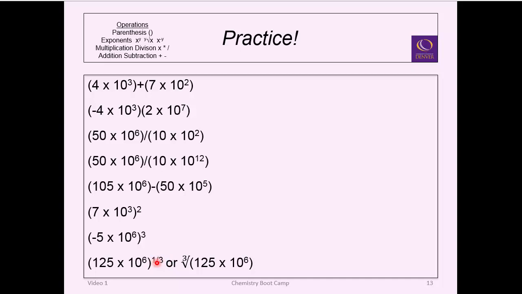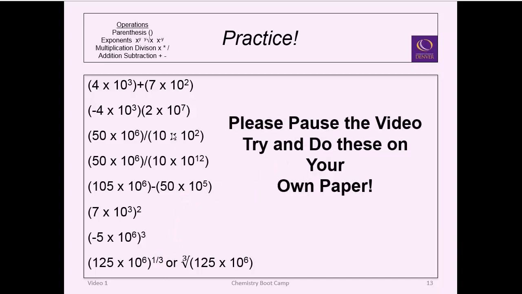So now what's the opposite of the third root? Drop down 1, divide. So what do you do? You take the third root of 125, and then you act on 10 to the 6th divided by 3. That's 2. That's your shortcut. All right, so now I'm going to let you do that. Stop your video, see if you can do this on your paper, work these out, get your practice in, and when you're done, turn the video back on to check your answers.